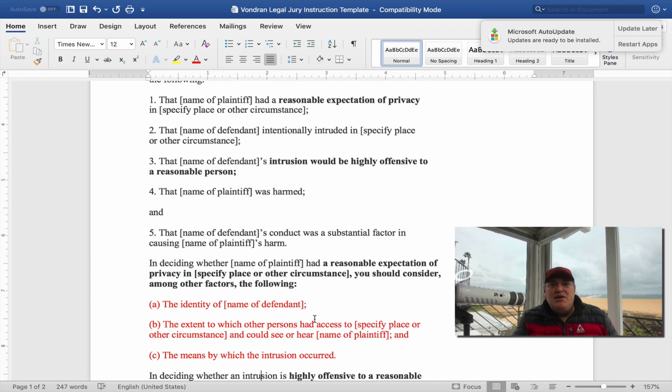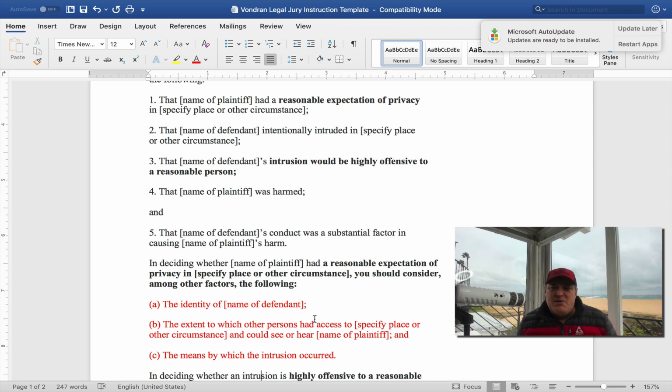bedroom? Probably, right? You're in a bedroom, you think you're kind of private. I would say yes, you probably think that there is an expectation that that would be private. You're not doing it out on a balcony somewhere, something like that. There was an intentional intrusion. There was a video camera that was obviously set up to capture that moment.